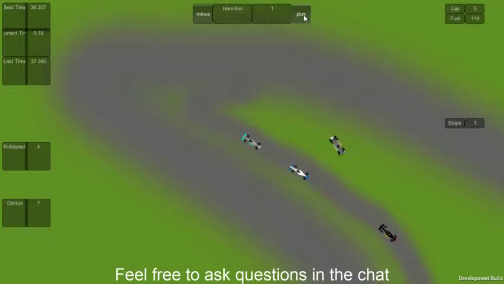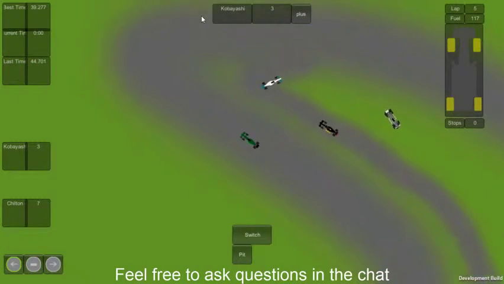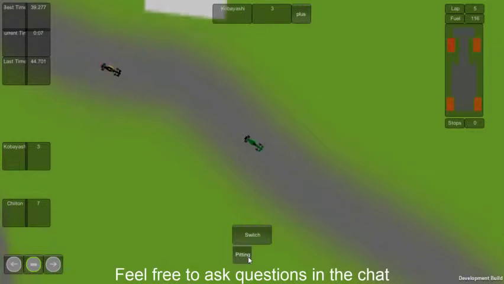And Grosjean's followed them in. So they've full pitted at the end of lap 4, so they're just starting lap 5. So they're probably going to do a one-stop race, two-stop race. Sorry. If you're pitting lap 5, then that's when you're probably going for it.